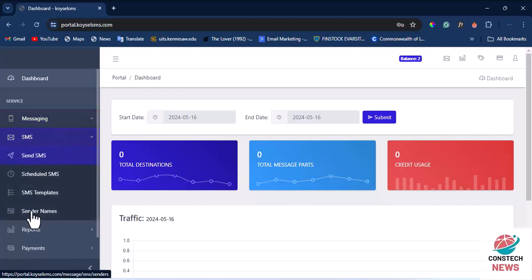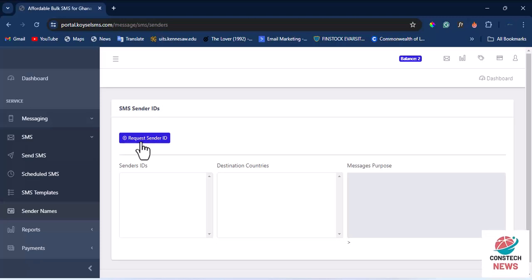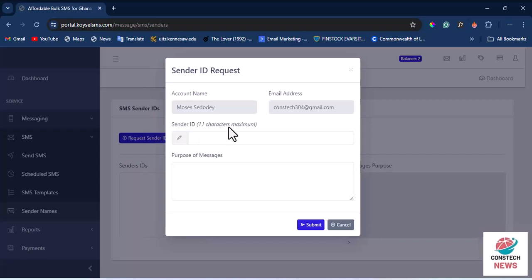So you click on request sender ID. So your sender ID should be a maximum of 11 characters. Okay. I've used the context, so if I use that, it will not be allowed.